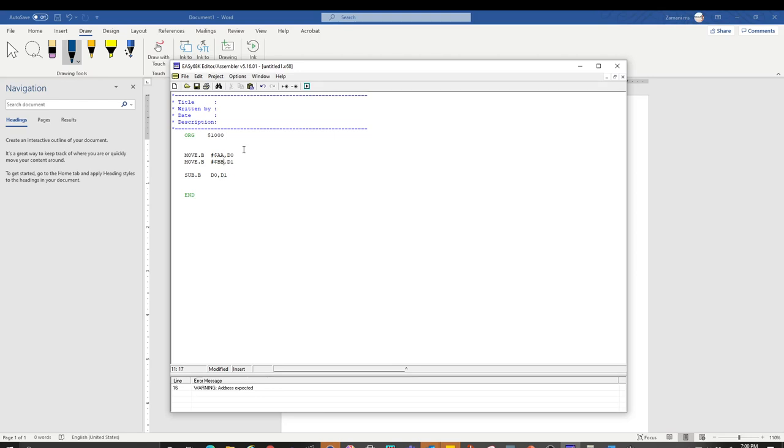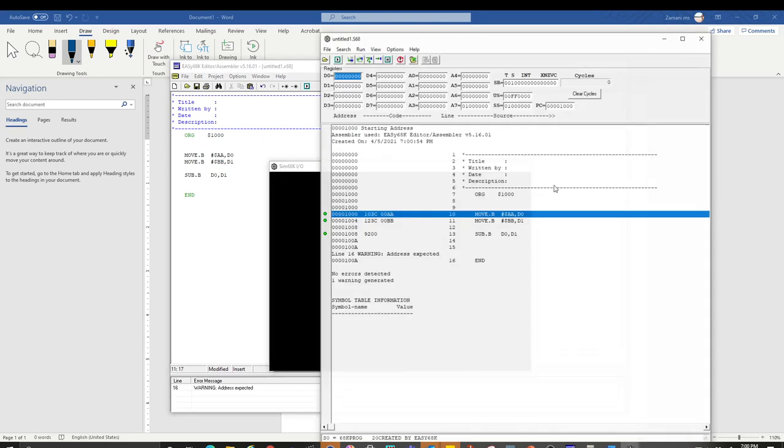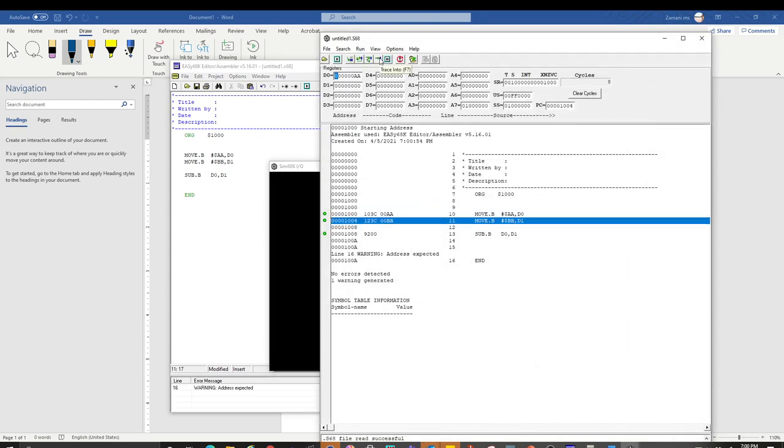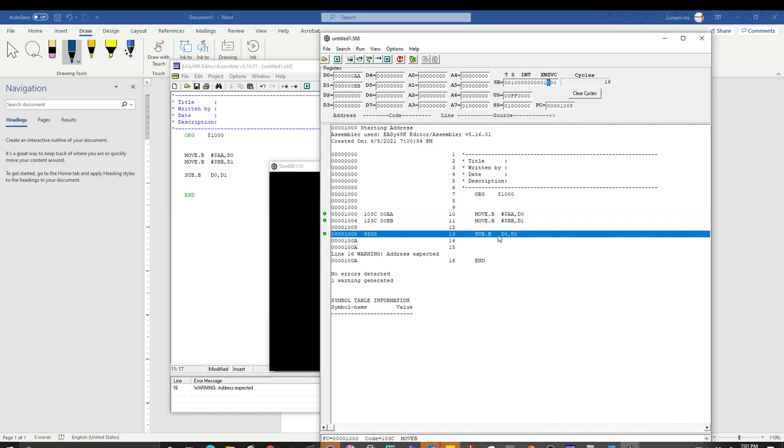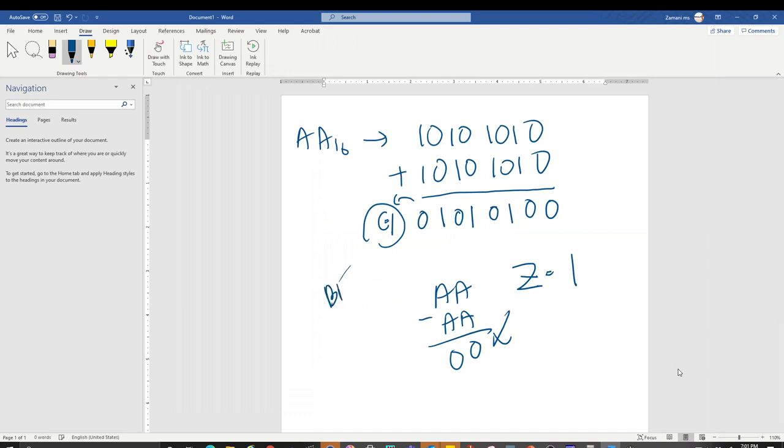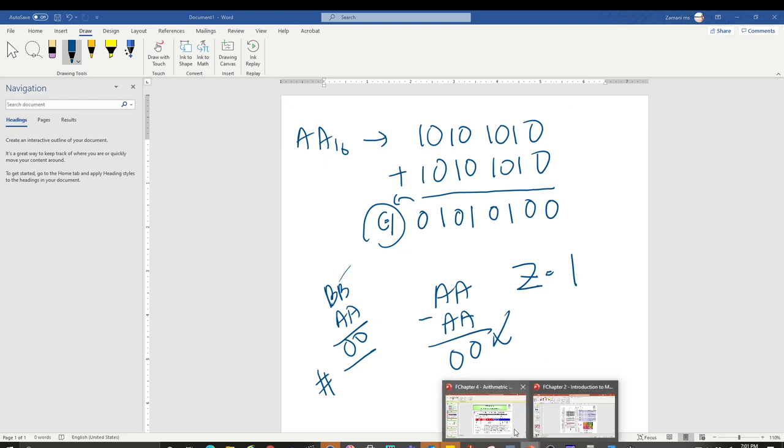So let's do BB here. Big number minus a small number, but there's no 0 happening. Let's look at the Z flag one by one. Z flag is still 0. This is not yet executed, so let's look at the last line. Z is still 0, because BB minus AA is not equivalent to 00. It's not equivalent, something will be a number over here, maybe 11, if I'm not mistaken. Alright, so that's for the case of 0.